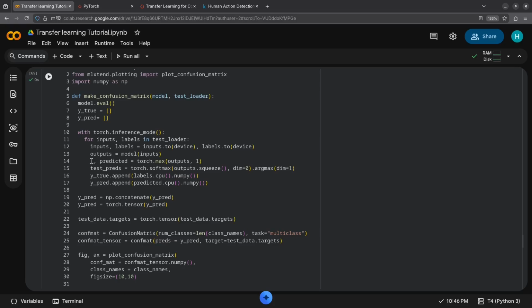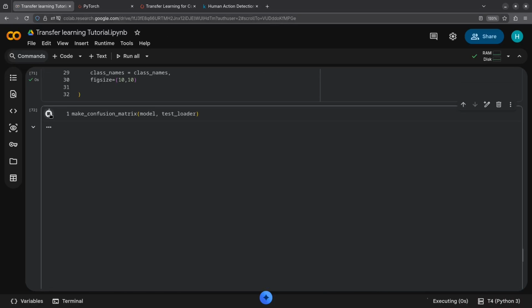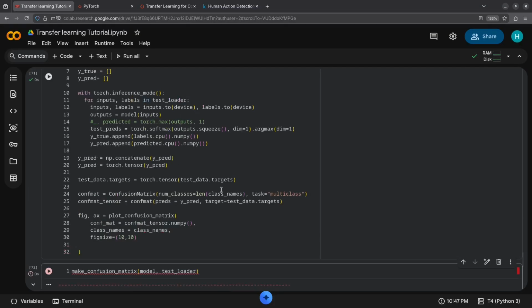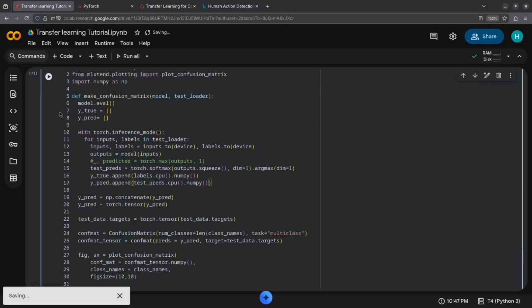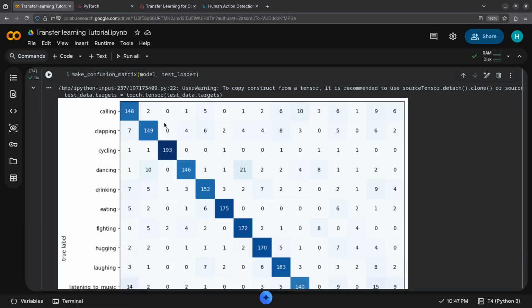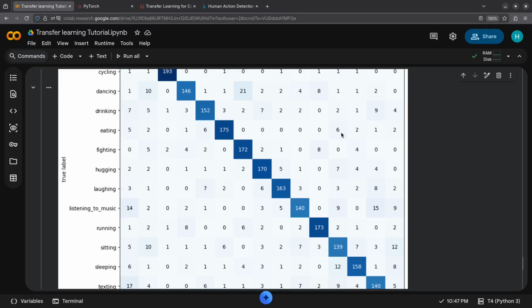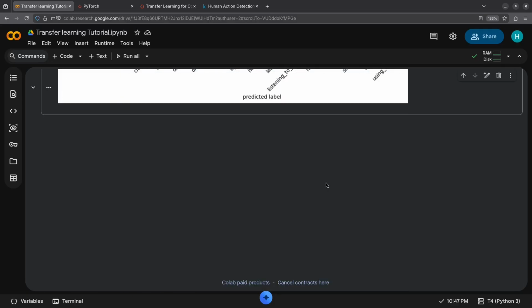Another way to fix this code is we can remove this predicted variable, and I made an error here, so it's dim equals 1. So let's run it and hopefully we get the same result. Looks like predicted is not defined, so it's test_preds. So I run it here and I run it again. Alright, so a few seconds later, my code has now run and we have the same confusion matrix as before. So for the next step here, we can even try to find ways where we can make our training loop or training process more efficient.